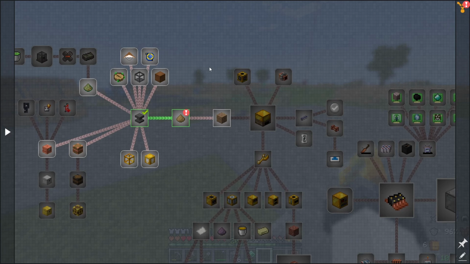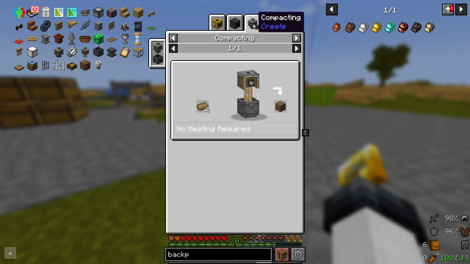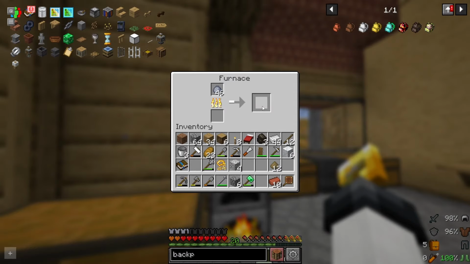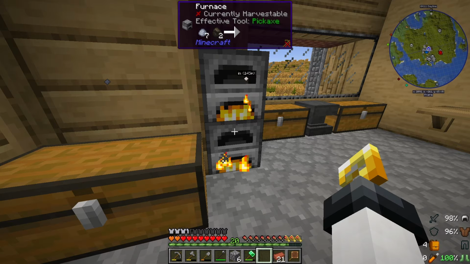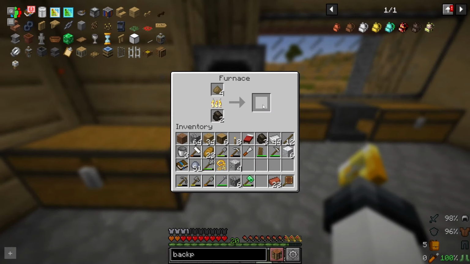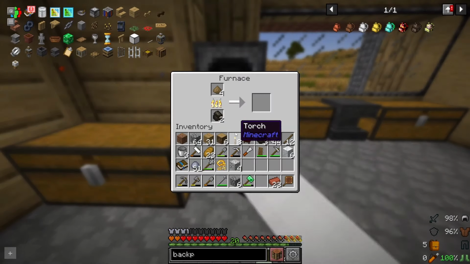All right. So let's move on. Fire clay bricks. Smelt up your newly created fire clay dust and then compact them in a basin using a mechanical press to get fire clay bricks. So 4 of them, and you can smelt them. Okay. So let's do... I guess that one's kind of finishing up. 1, 2, 3, 4. There we go. And this one may need a little bit extra fuel. That's okay.